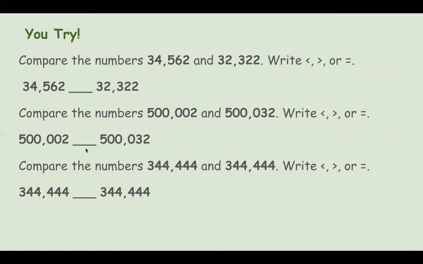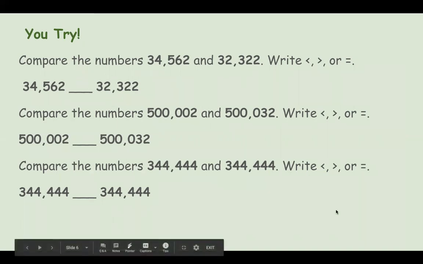Thinking about place value, you could line them up by lining up the place values, kind of like how we did earlier by putting one on top of the other to look at the different place values. Or if you wanted to draw a number line, that one might be a little bit more work. Place value might be a little bit easier. And try to solve these, and I'll show you the answers in the next slide, but try it out on your own first.